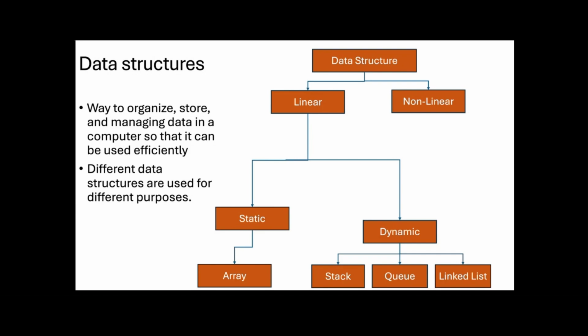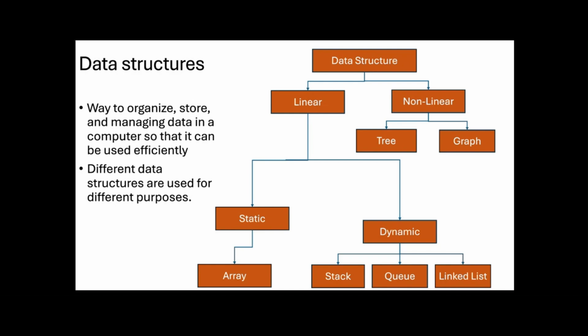In non-linear, there are two types of base data structures. One is a tree, where you will have some root element, and then there will be children elements to it, like a root, and then maybe three or four elements connected to it, right? So it's a tree-like structure, like the family tree we see, right? Something like that. So the second data structure in non-linear is a graph, right?